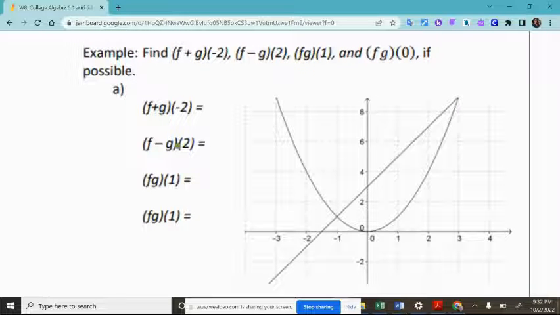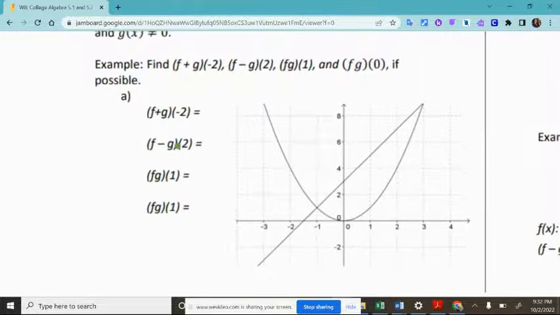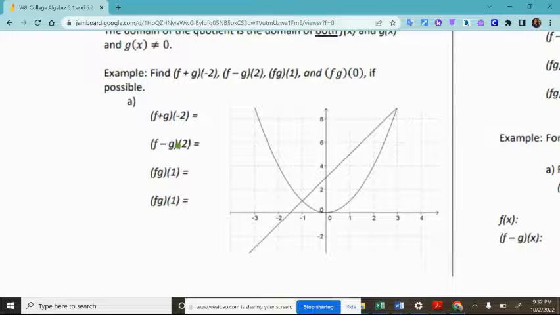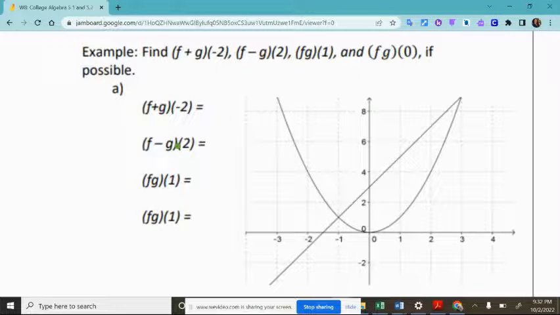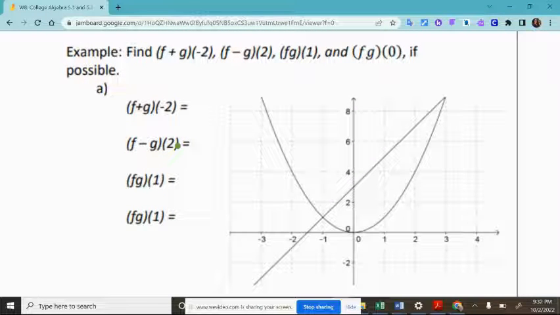Okay, so here we have an example. Find f plus g of 2. I'm going to pick which one is which, because right now they're not labeled on what I can see. Maybe they're labeled in your book, and I'm sorry if they are, but we're going to say that this top one is f of x. What kind of a function is that? A linear function, right? And then we'll say that g of x is this curvy one. What kind of function does that look like?